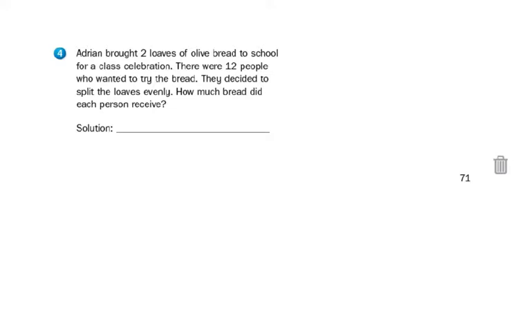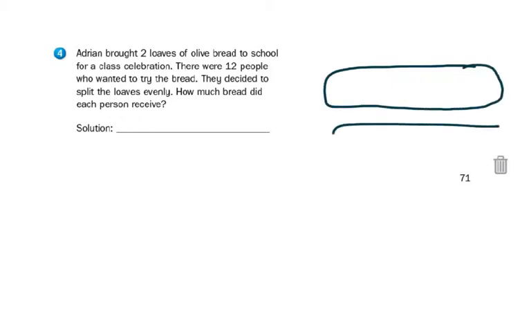Number 4, Adrian brought 2 loaves of olive bread to school for a class celebration. There were 12 people who wanted to try the bread. They decided to split the loaves evenly. How much bread did each person receive? Let's do this. Let's draw some loaves of bread. Okay, we have 2 of them, and we're splitting them among 12 people.